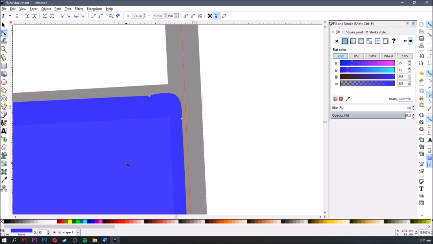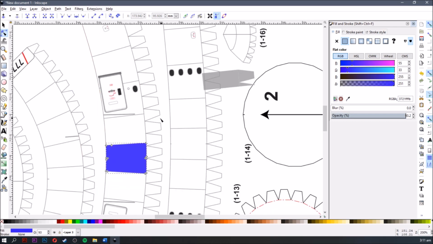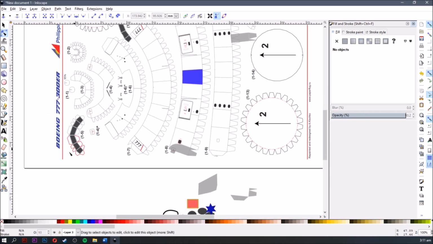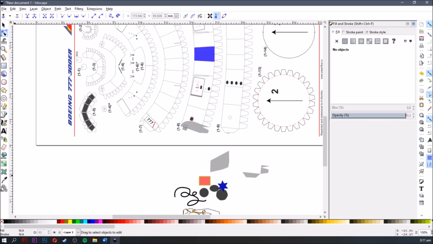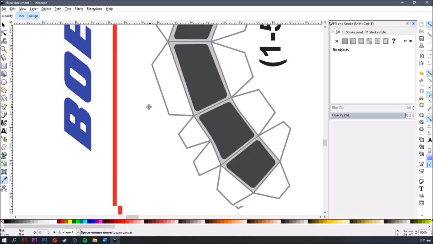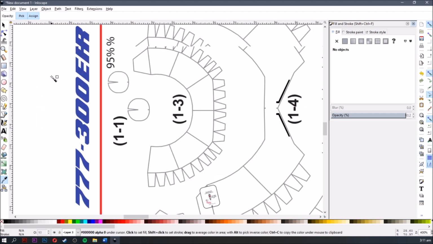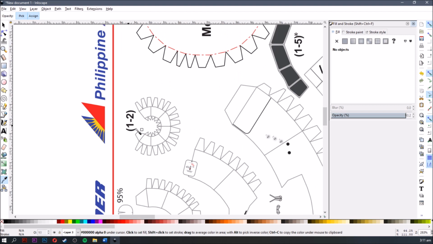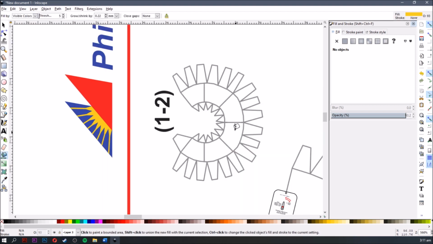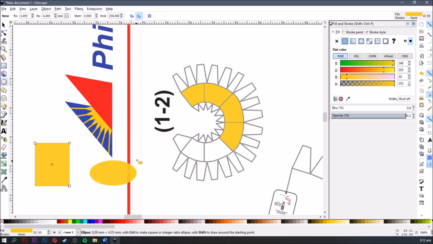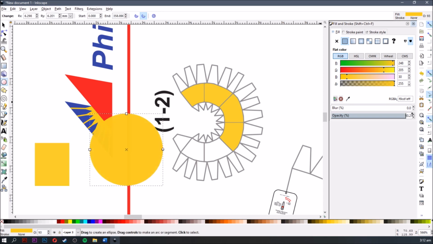Our final tool will be the dropper. So for example, if you are working with a livery and you are not sure what specific color the livery is, you can grab the reference of the image and then click on here, and you can select what color you want to copy. So for example, let's go with the yellow one here. And now, since I am done copying the color, I can now drop it here. You can see that it is now the same color. I can also draw shapes, and right here, just like that.